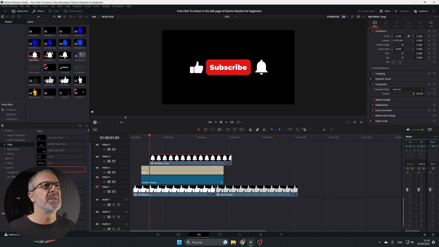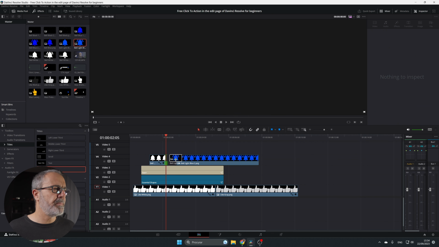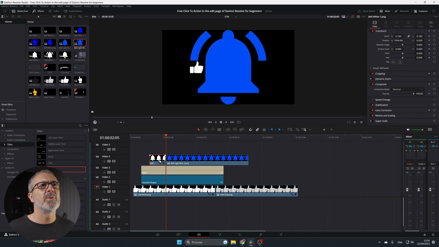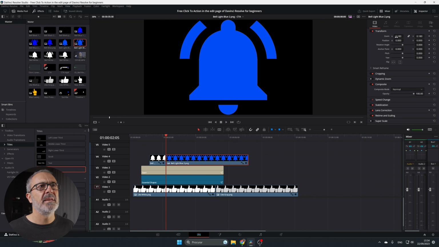This one, I wanna slide it and something like this, so it's okay. Now, a second later, I'm gonna change the bell to this one. So this one is 0.180, and copy this value for the place, and it's done.